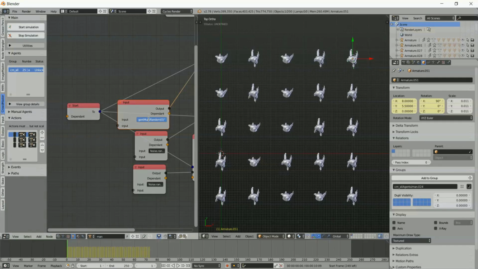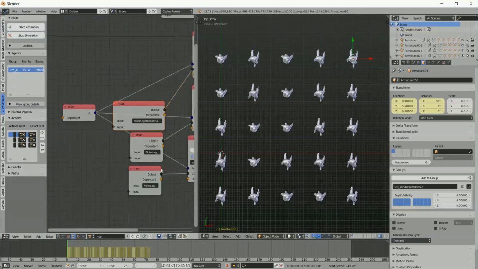So let's do this right here. Noise, multi-agent random. And we're setting 0 because this is the first action. So let's hit enter, and we'll copy this, and we'll put this in here, and we'll change 0 to 1. And then we'll add this in here and change 0 to 2, because counting starts at 0.